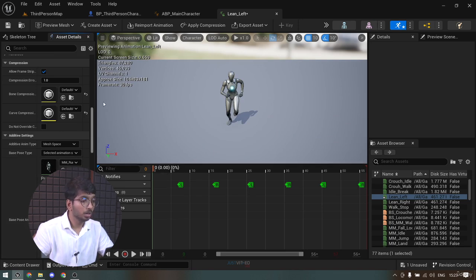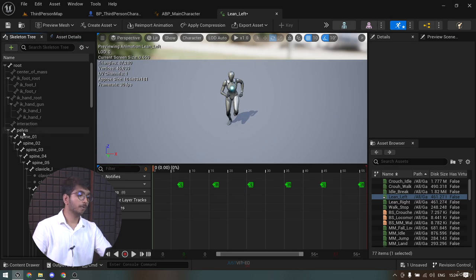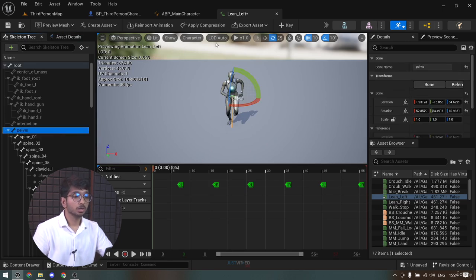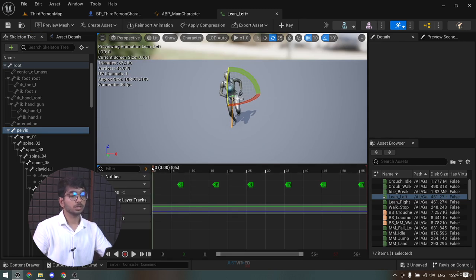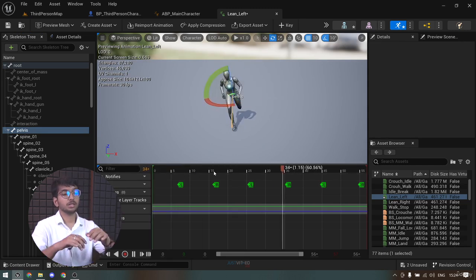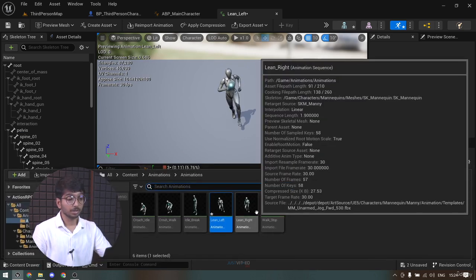Now we'll go into the skeleton tree, click on the pelvis bone, and we'll see that our snapping is on, and we'll drag the green handle. We'll drag it to the left side a little, 10 degrees, and click on the key icon, and as you can see we got an animation that is leaning left. And we'll do the same for the right.